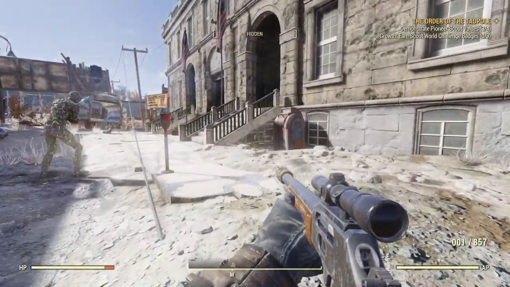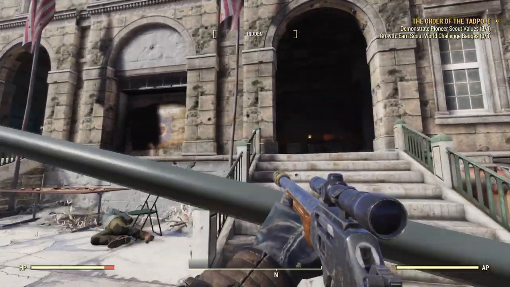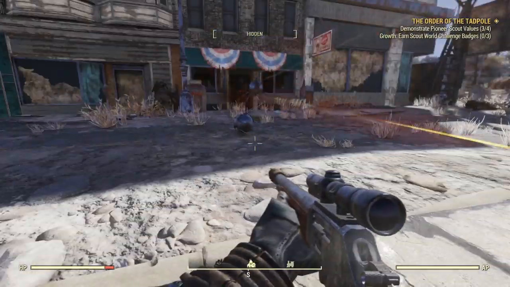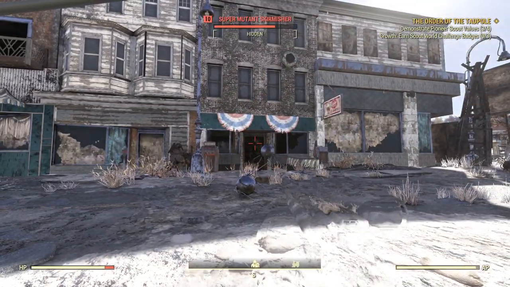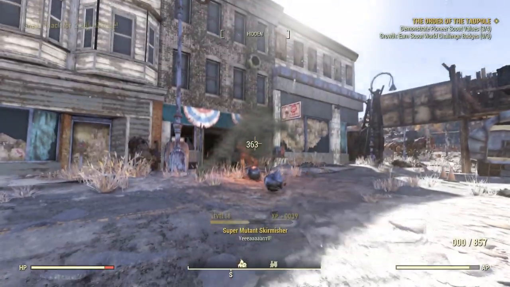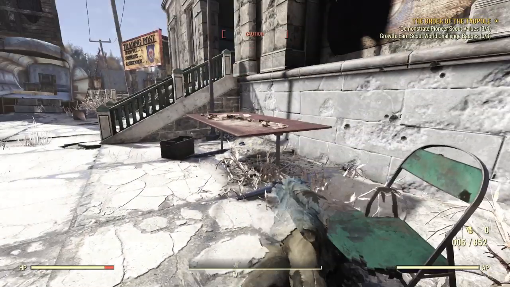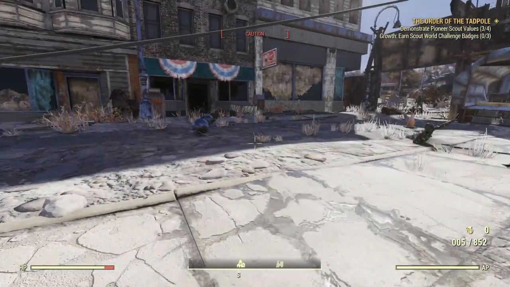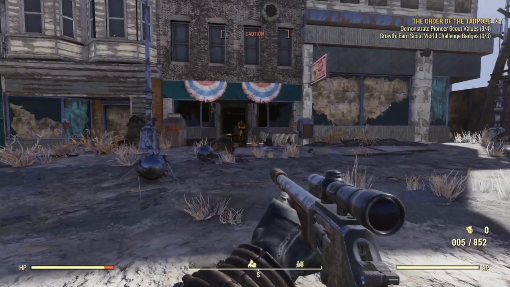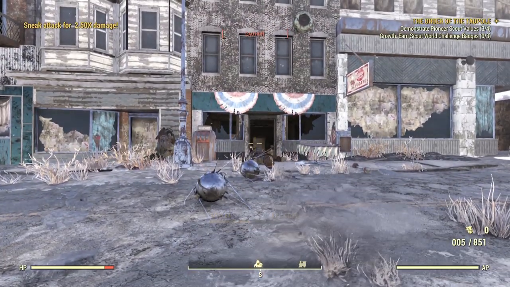Who's doing all that shooting over there? A skirmisher. Protectron or something walking around over here too. Why is my VATS not working? There. There's a responder here. Yeah, these are just dumb old skirmishers. I don't think we're gonna find a behemoth here.